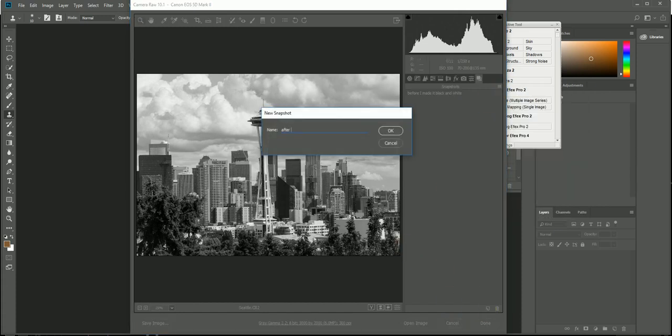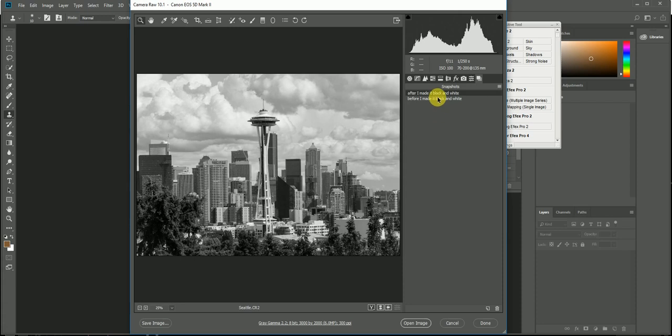After I made it black and white. So we can go back here. Bam, we're right back in that snapshot. It's a little similar to making a snapshot and saving a new image, or duplicating it inside Lightroom, or just being able to go back to certain layers. So you can make snapshots to take you back to any place where you think it's pretty good, but you want to go in and screw around a little bit. At least you've got something you can go back to.